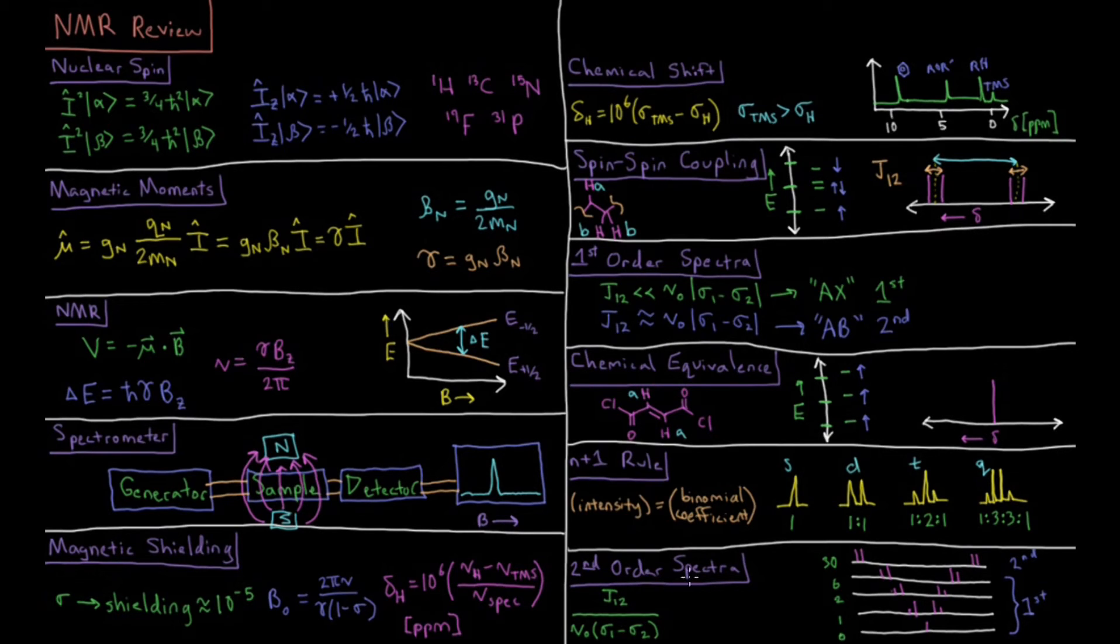Finally we look into second order spectra based off the ratio of what the coupling constant to the distance between the peaks is. We can see that as it gets further apart, the peaks are more well behaved, and we have what's called a first order spectrum, the reverse of what I have drawn here. So let me change that. So this is first, and this is second. Whereas when the peaks get closer to one another, they do not behave as well, and we have to do a little bit more complicated math in order to figure out where the peaks are and what their relative intensities are.